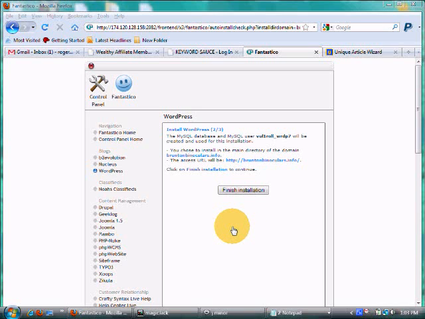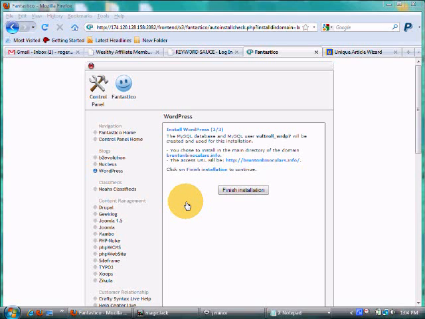Okay, now our page has popped up, and so we're going to read the instructions. MySQL database and MySQL user, which is the account name, will be created and used for this installation. You choose to install in the main directory of the domain. Yes, we do. That's why we skipped that first box.